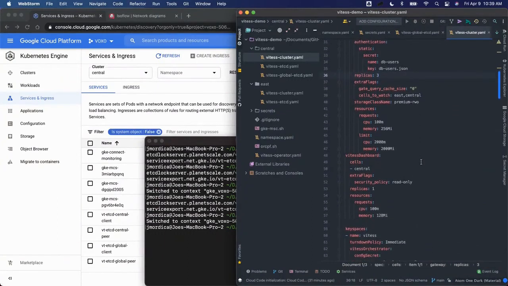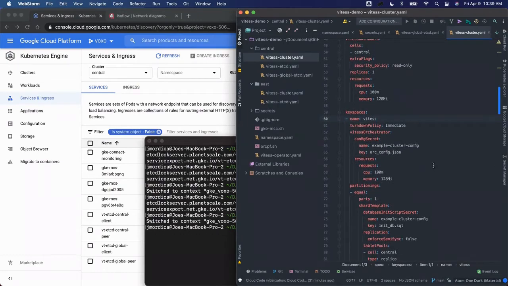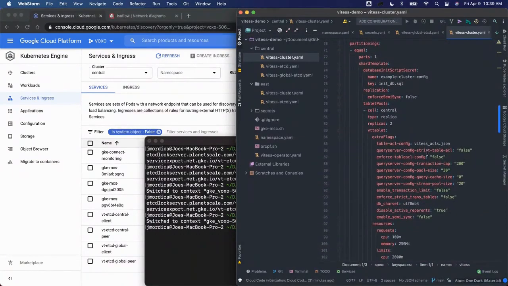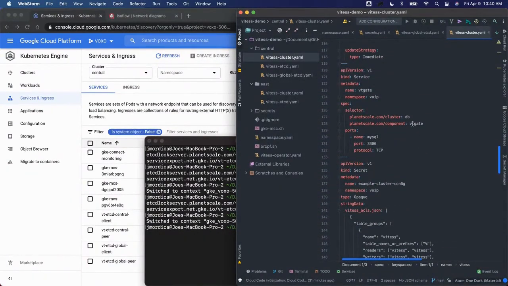And then we're just defining our cell here as central, our key spaces, the database name, which is Vitess, a few other config parameters here, some overrides. And then this is where our custom VT-gate service is, so that we can know exactly what we're connecting to, instead of using the deployed VT-gate service.